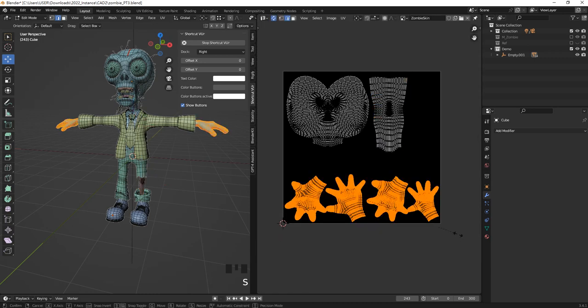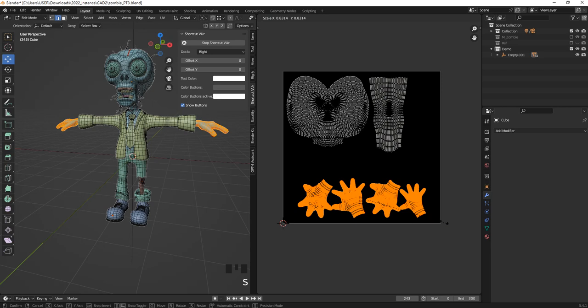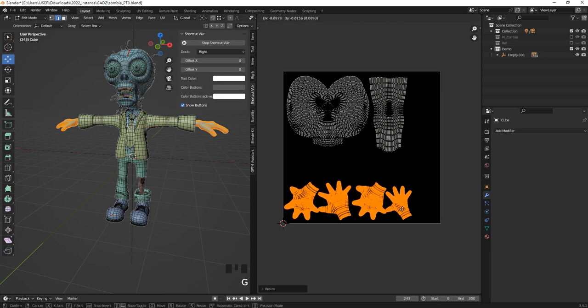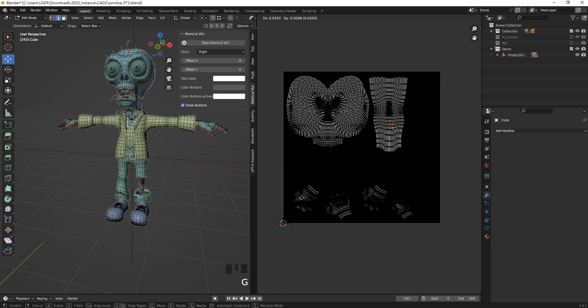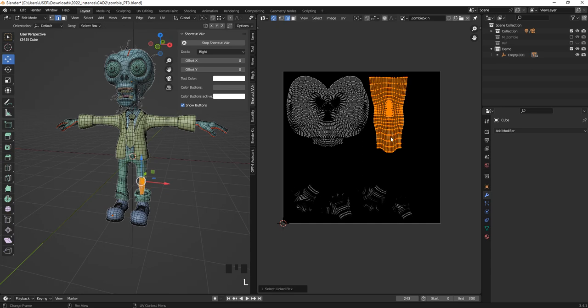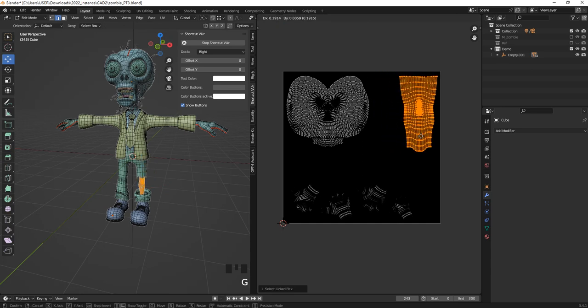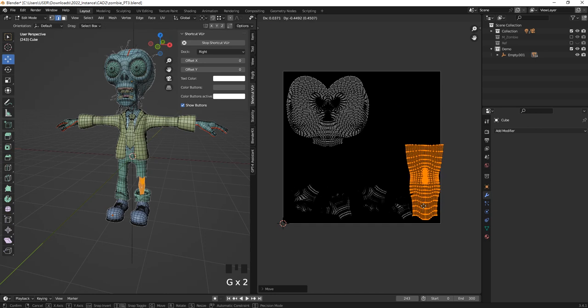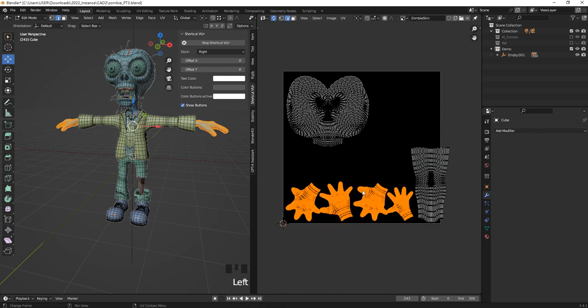And so basically the hand doesn't have to be that big. So I will scale it down and move them into here. And so let's choose with the L key, sorry, L key, and press G, move them here. Or yeah, let's just do some layout work. That's nothing big deal.